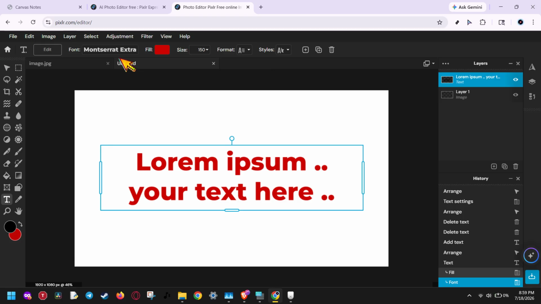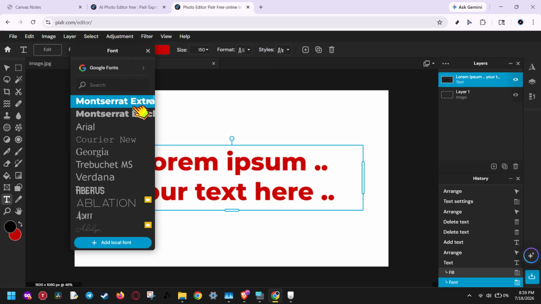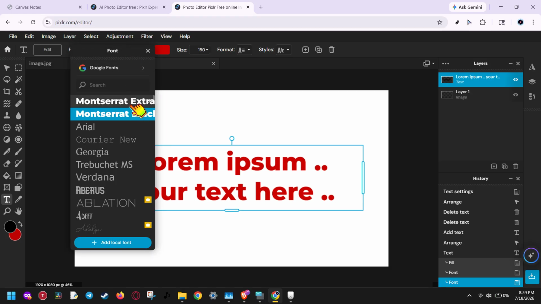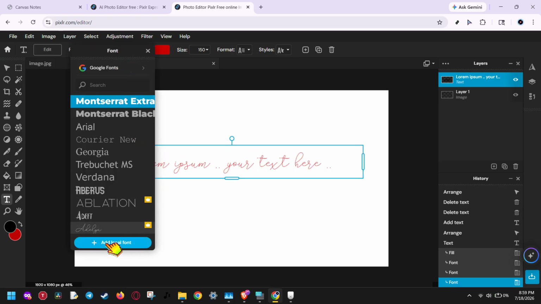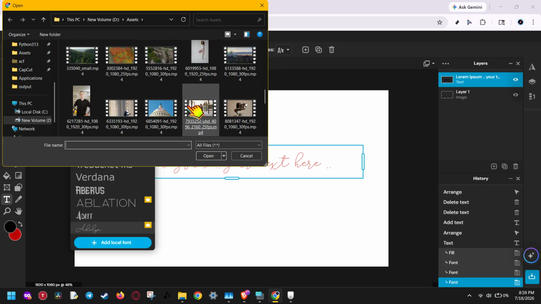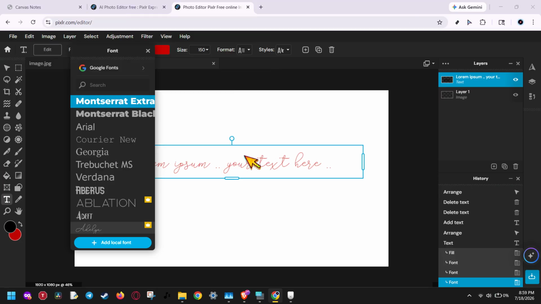If drag and drop doesn't work, or if you prefer to use the menu, use the manual search option instead. Click the font name selection menu at the top or in the side options panel, depending on your Pixlr layout. Then scroll all the way to the bottom of the font drop-down list and choose Add Local Font. When you click that, your file manager will open, and you can browse to the location of your font file, select the .ttf or .otf file and confirm it. Pixlr will then import the font into your project.